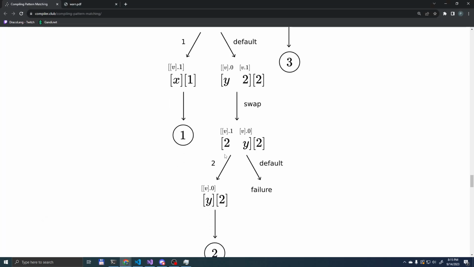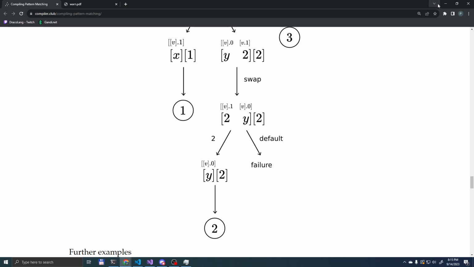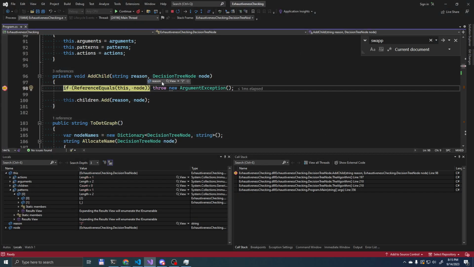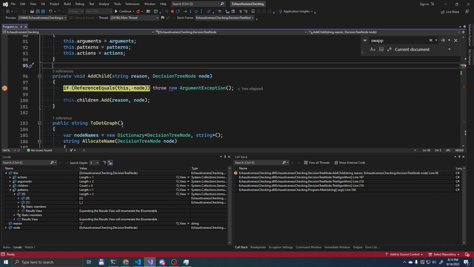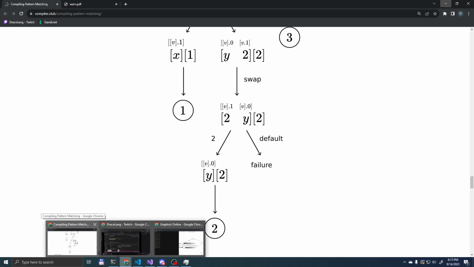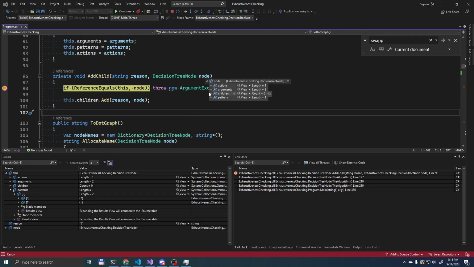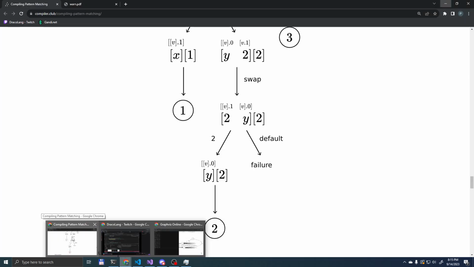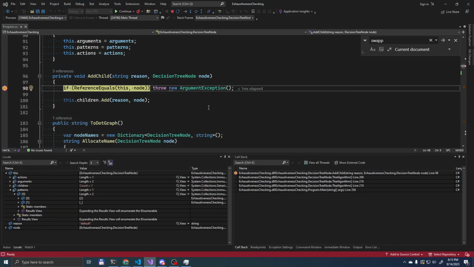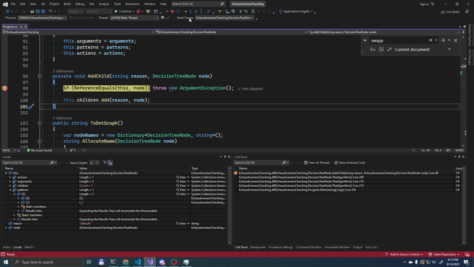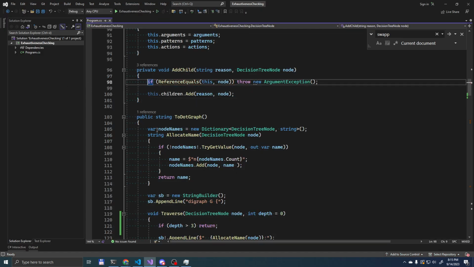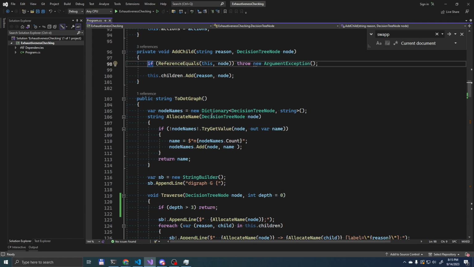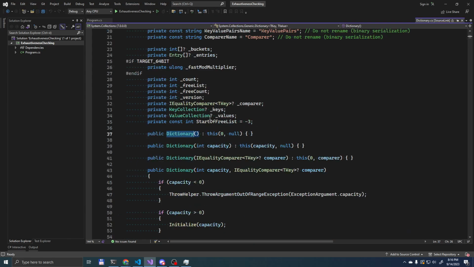And finally we should have a 2 and the default added. Now the 2 should be added to 2 discard, yes. And we should be adding a discard only to it. Yes. And the last one should be default. And we're adding a failure to it, which means that there are no patterns in this node. And indeed there are none. And we're done. So we could be screwing up name allocation.